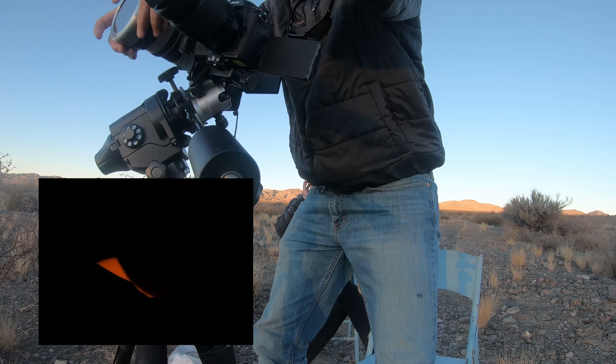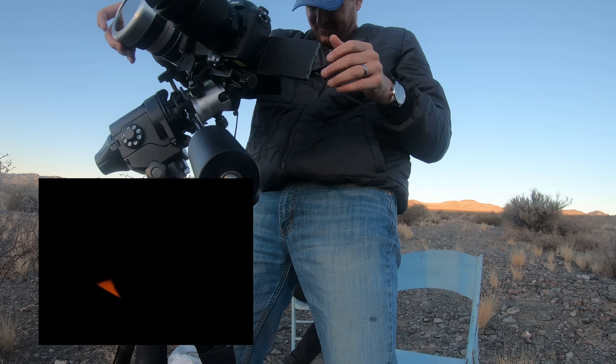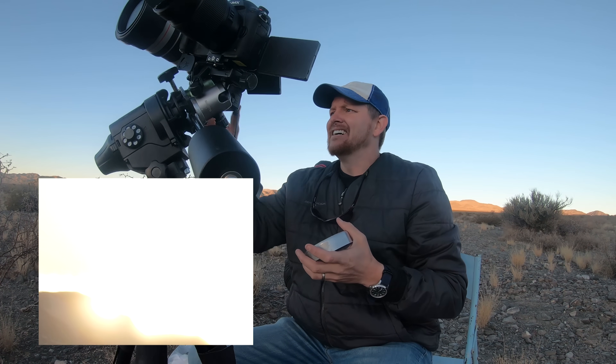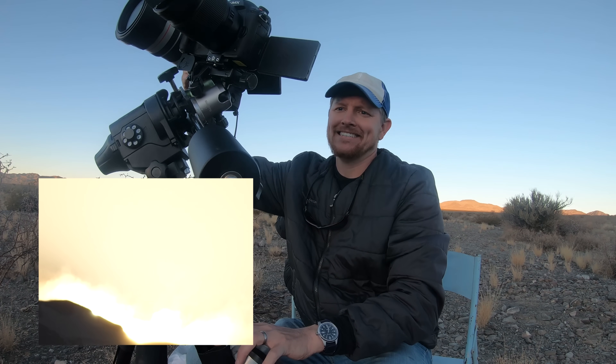There it goes. Can I see it out there yet, or is it too bright? It's like a little tangle. Take a photo — I'm doing my best, I don't know what I'm doing. Oh, look at that. What a neat way to end the eclipse, huh? I just wasn't expecting it. I wasn't either. I should've been, but I wasn't. It's getting cold fast. Look at the smoke rising off of the mountain.